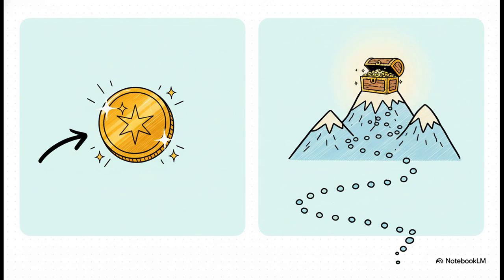Okay, so a reward is that immediate hit. It's the points you get right after making a move. A value, though, that's the long game. It's a prediction of all the rewards you're likely to get from this point forward. Think about it. Sacrificing a pawn in chess gives you a negative immediate reward, right? You lost a piece.